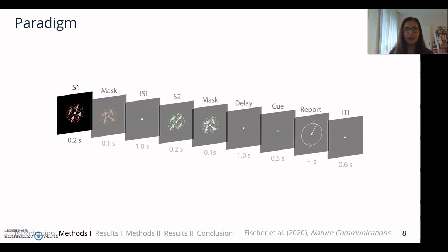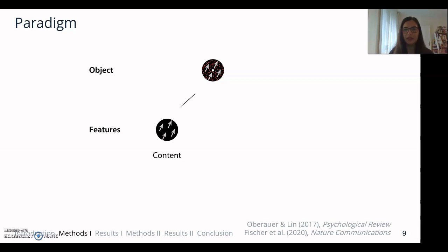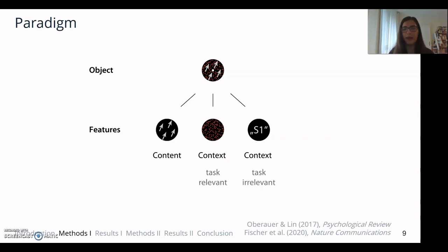If we take a closer look at one of the items in this example trial, we can look at the item at the object level or further disintegrate it into its single features. And then we can differentiate between the content feature of an item, in our case motion direction because participants had to remember and recall that feature, and the so-called context features, which are accompanying discriminative object features, in our case color and serial position. As you could see in the previous slide, the participants were cued in the first experiment by color about which motion direction to recall. Thereby, color was a task-relevant context feature, and serial position was completely task-irrelevant.